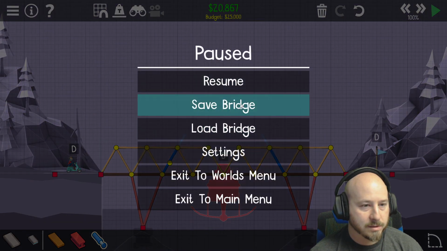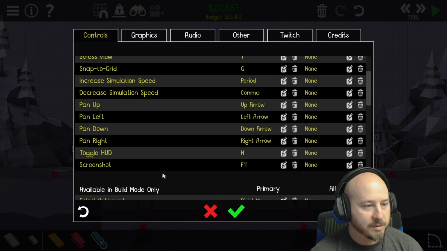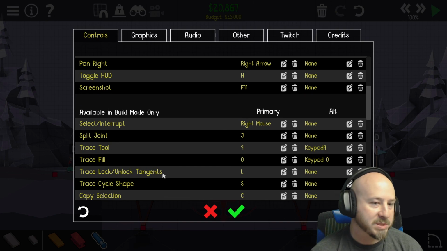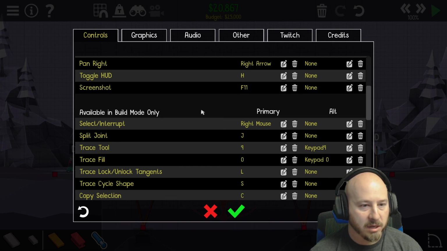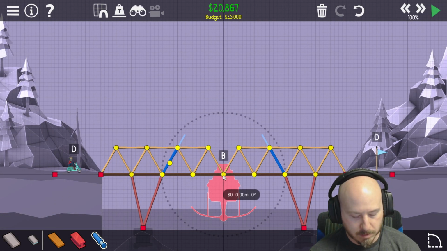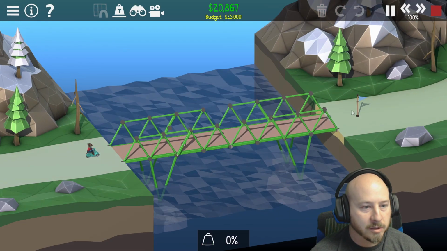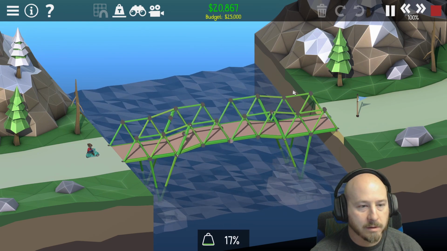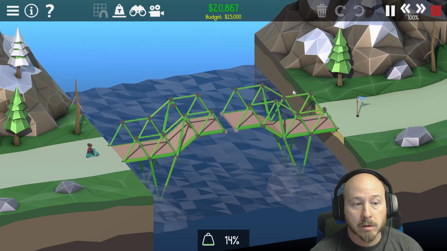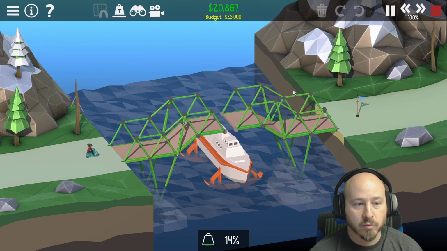Copy, cut, settings. Where are, let's see, controls here. Panel up. Split joint. J. Okay, that works for me too. I'll remember J for joint. Okay, good. All right, hit play on that. That seems to have worked.